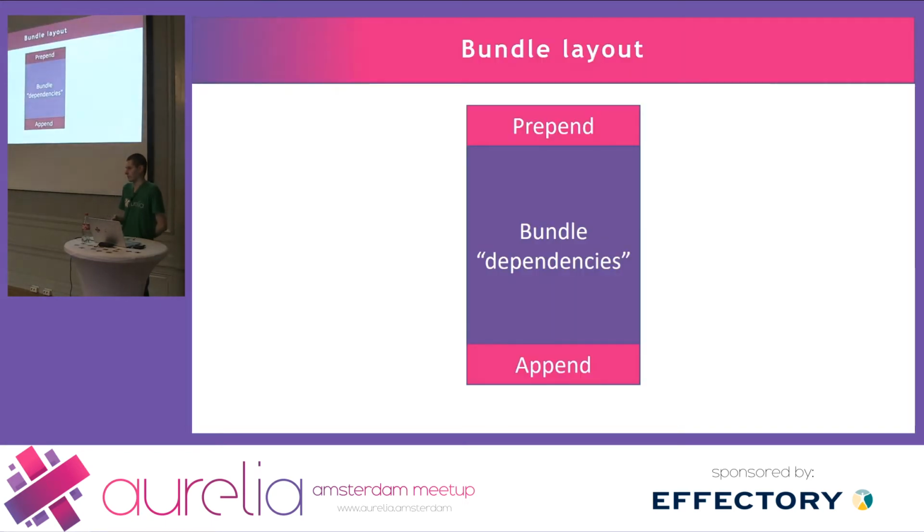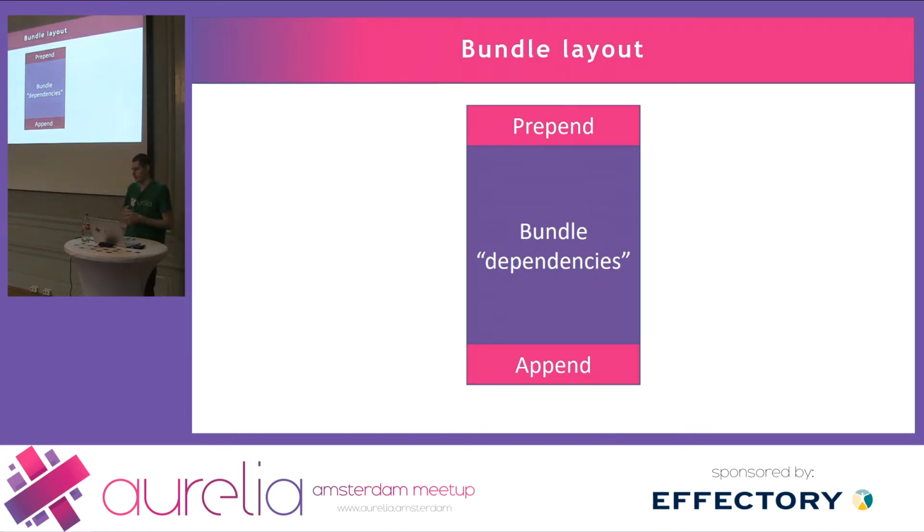And next I wanted to show you a bit about the layout of a bundle. It basically has three sections, a prepend section, a dependency section, and an append section. And these are all optional, by the way. And what's useful here is that you can put scripts in the prepend section that you absolutely want to have loaded first. So before anything else in your bundle loads, you want the script to execute. That one you can put in the prepend section so that it executes first, before anything else. And the same thing about the append section. If you want to have a script executed last, then you add it in the append section. It will be added at the end of the bundle.